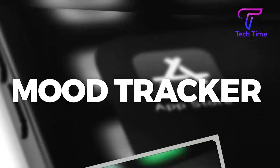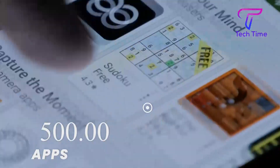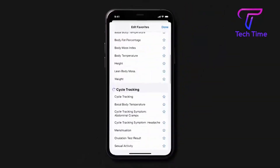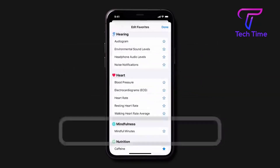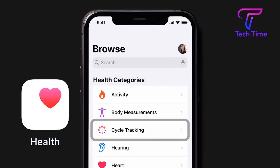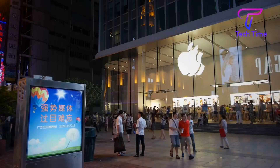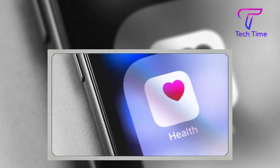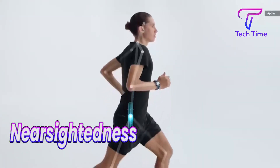Mood Tracker: on Apple's App Store, there are about 500 apps that can track your mood, as they have been gaining popularity recently. Whether you want to visualize trends and create reports or simply want to monitor stress levels, mood tracking apps can do it all. However, up until now, it's a function that's been absent from Apple's health app. Considering the steady rise in usage, it's no surprise that Apple plans to adopt it. According to Gurman, Apple is working on updating the health app with features like emotion tracking and tools for managing nearsightedness and other vision issues.